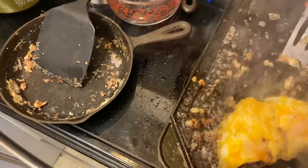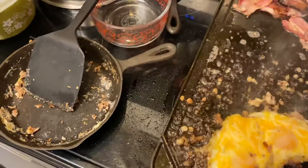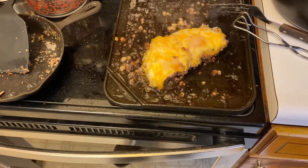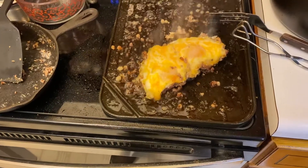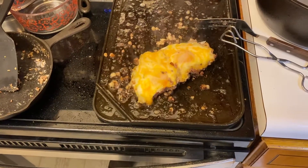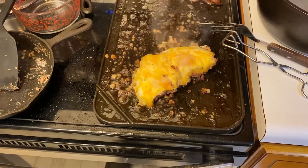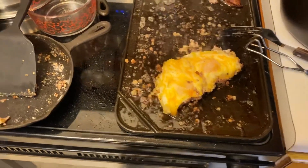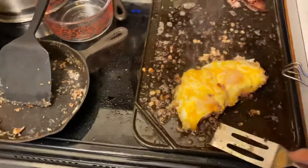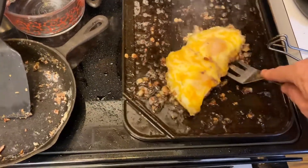This ain't coming out anywhere near as good as I hoped it would, but hey, we're gonna live with it. I think part of the reason is — in filming here — I've got to get a tripod or something for this camera so I can actually work with two hands. I'm just gonna let that sit there; it's gonna be hot for a while.